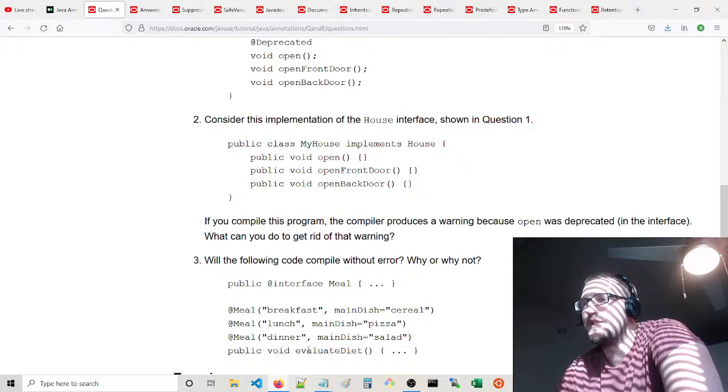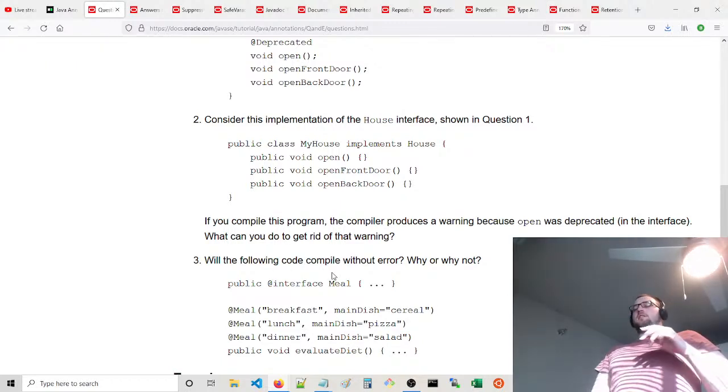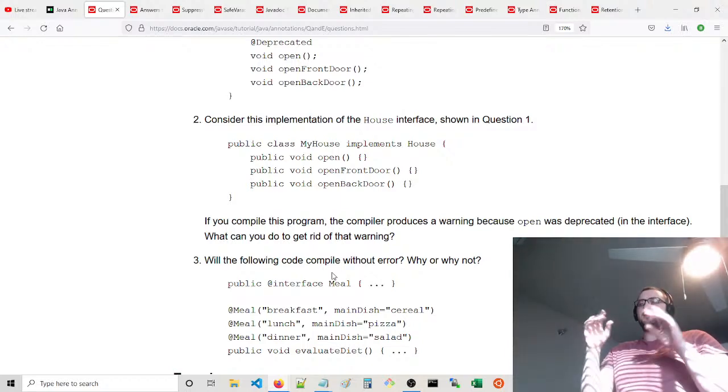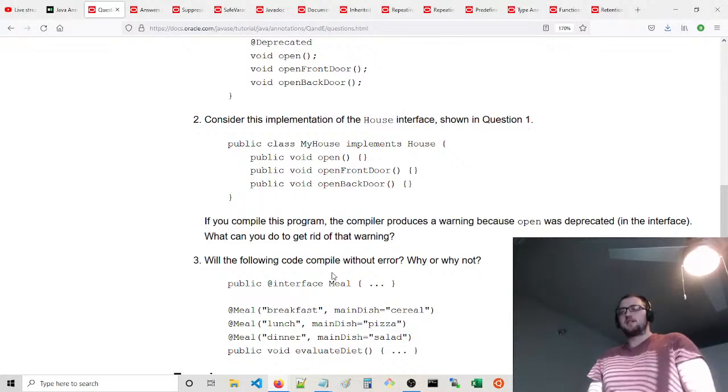And then we're now using that annotation on evaluateDiet, but we're using it repeated times. So if you want to use it, you need to create another containing annotation, another custom annotation. And then you have to add the meta annotation to this Meal annotation that it's repeatable, and specify in that Repeatable annotation the containing class that you create.